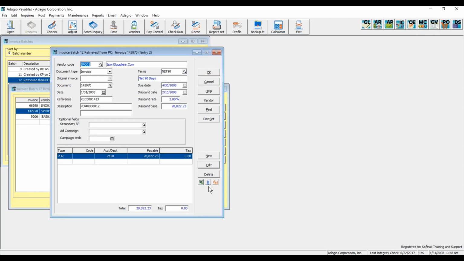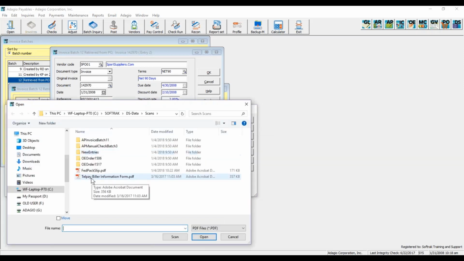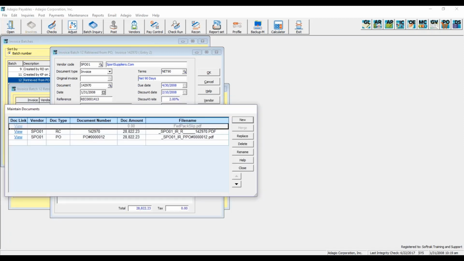However, you can also attach external documents. So for example, if you had received a packing slip and you'd like to attach that and it's been saved already to your hard drive, I can say new and browse for the location, locate the PDF, and say open. So now that packing slip has been attached.